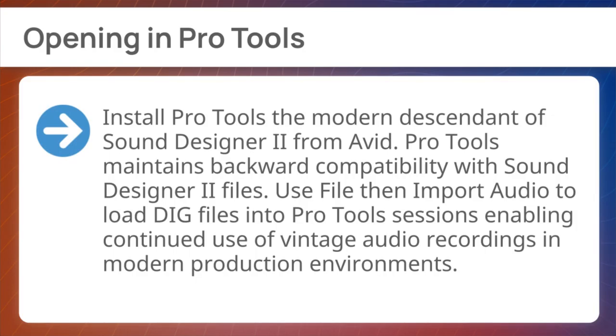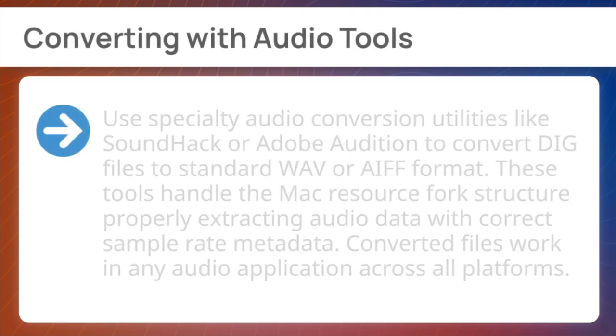Install Pro Tools, the modern descendant of Sound Designer II, from Avid. Pro Tools maintains backward compatibility with Sound Designer II files. Use File, then Import Audio to load DIG files into Pro Tools sessions, enabling continued use of vintage audio recordings in modern production environments. Next, converting with audio tools.